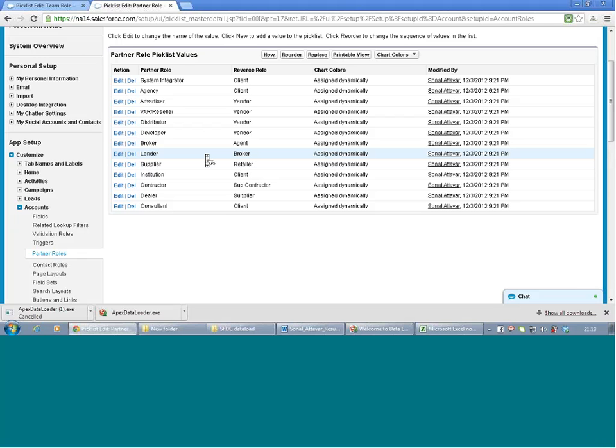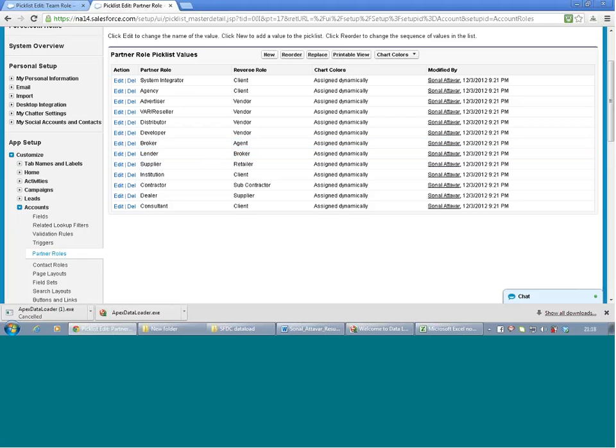If a partner helps them resell, they are the resellers. And if they influence the deal with the end customers, they can be influencers. These are all various roles played by the partners. So partner roles can be customized here; you can add or edit the partner role in this section.